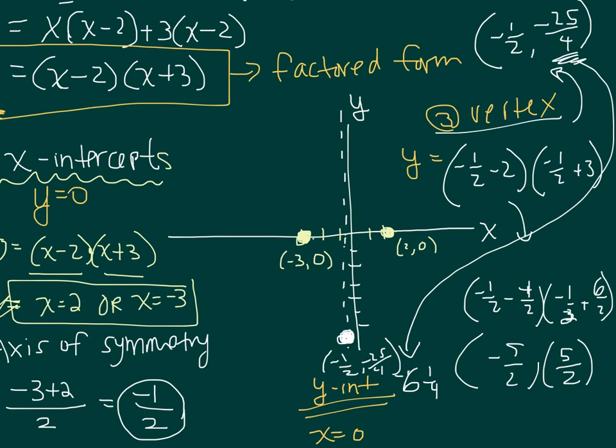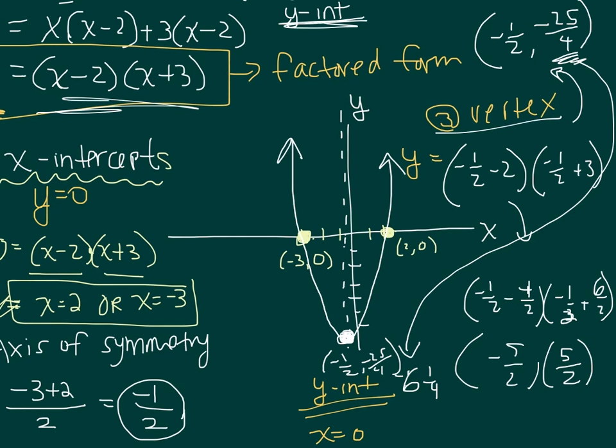And now I have 1 point and 3 points, and I can just plot it, and I don't even need the y-intercept, although it's a pretty easy point to find. Okay, so let's just quickly do that also. The y-intercept, again, is when x equals 0, so I can plug it into factored form and say y equals, if I plugged in 0 for x, I'm just left with negative 2 and 3, and I get negative 6, which must have been right here, negative 6.